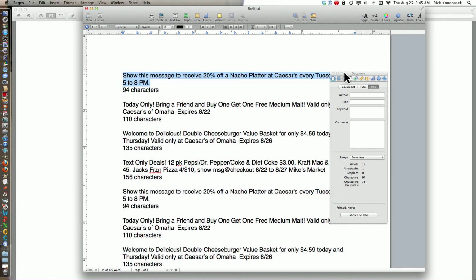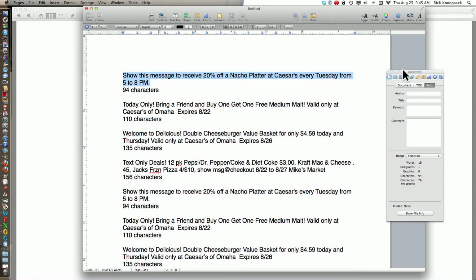Click on that. Your document inspector box opens up. You're going to want to make sure that this first selection here is highlighted, and you'll come down here and you'll see that we have got 94 characters, which once again is the same as what we've got over here. So that's the way you do that.